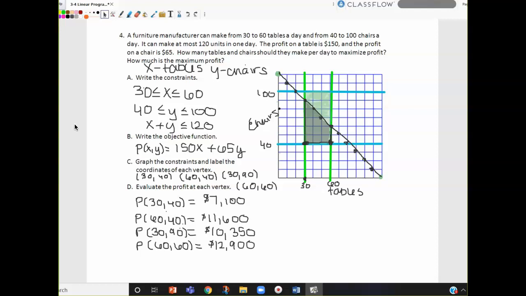So again, we'll notice that max profit occurs when I make an even number of tables and chairs. Now, we know that's not logical. You can't sell the same number of tables as you do chairs because every table needs more than one chair. So more than likely, the company's profit would be closer to this function here, where you make about 3 times as many chairs as tables, simply because we need more chairs than tables when setting up a set of tables and chairs.